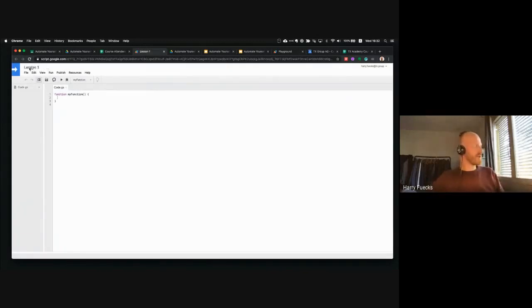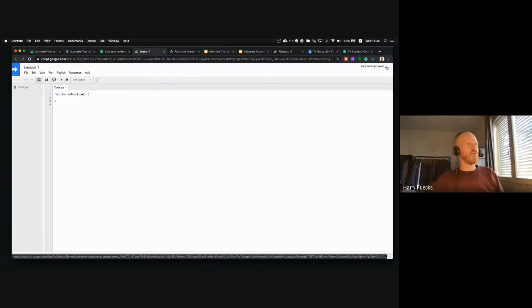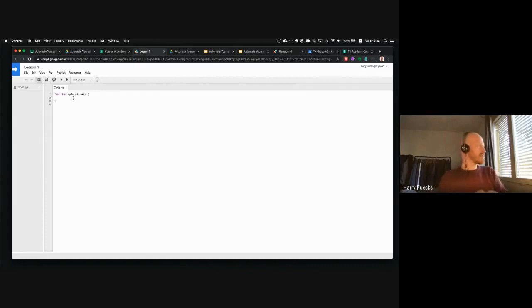So I clicked up here. Here it's telling me which user this script is going to run as. So it's going to run as me. Let's do something interesting. We say variable sheet is equal to getActiveSheet.